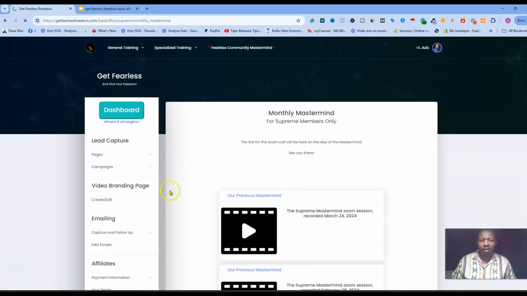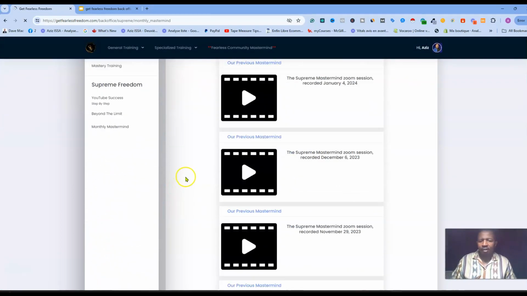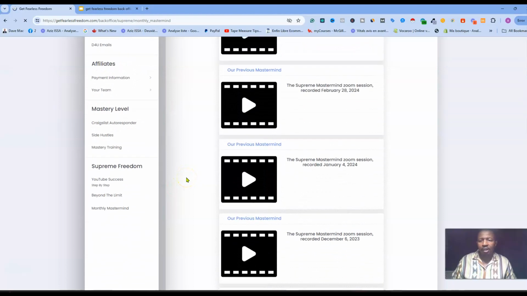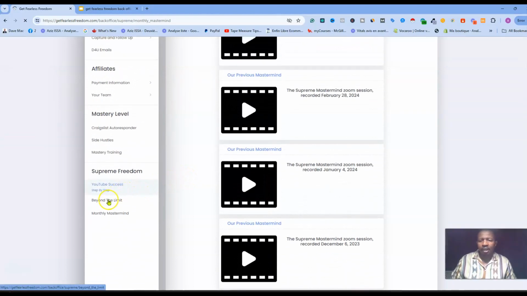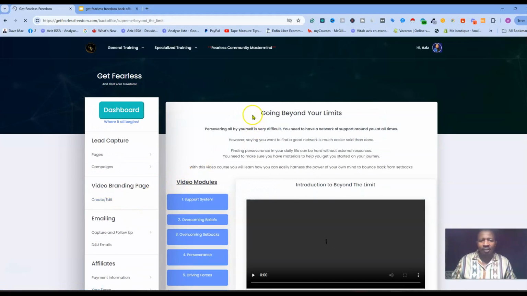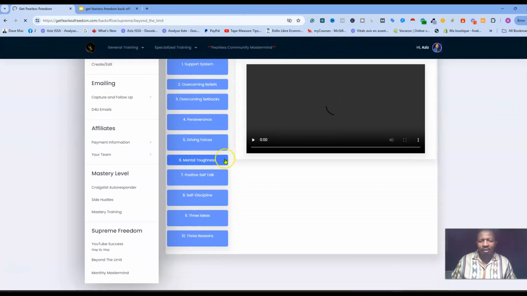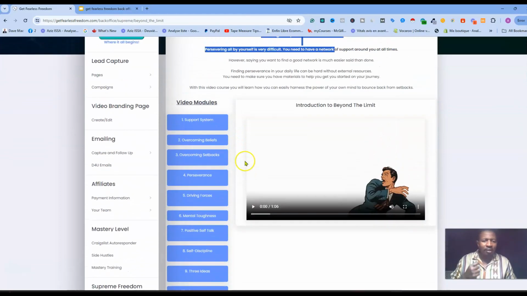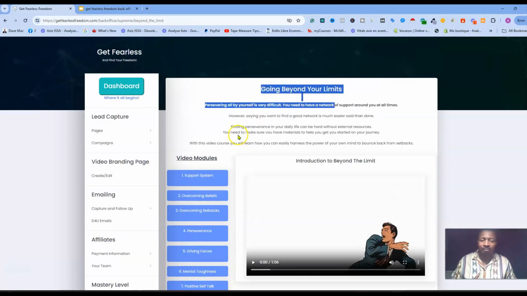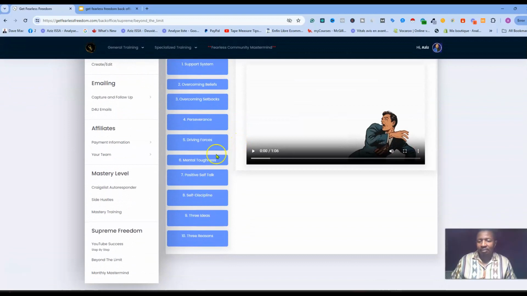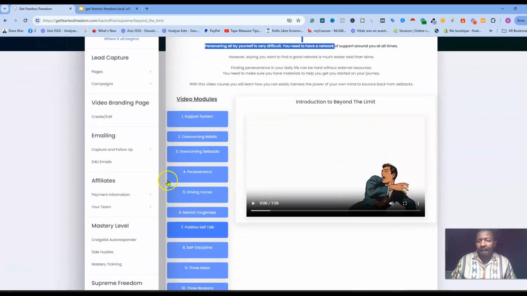We also have some mindset training, everything about mindset, which is very good as well.